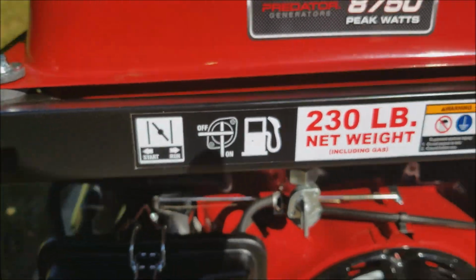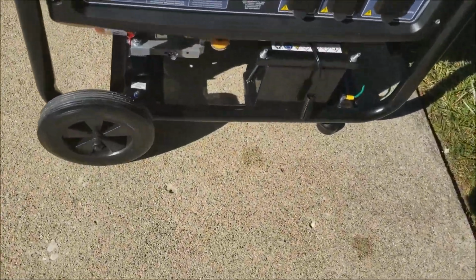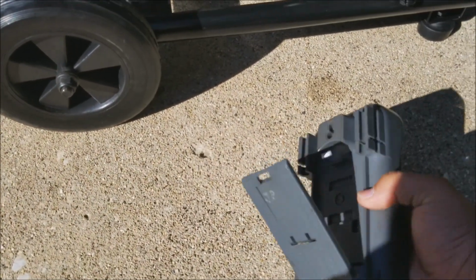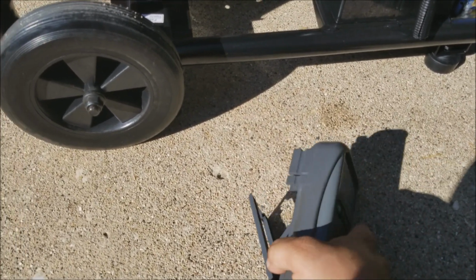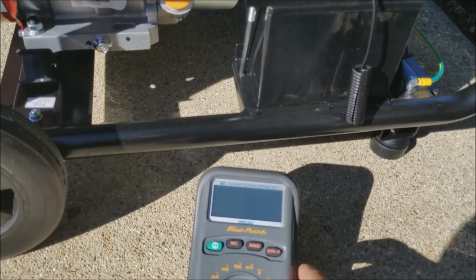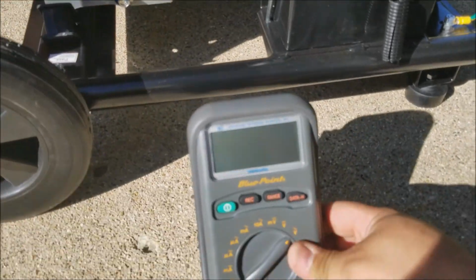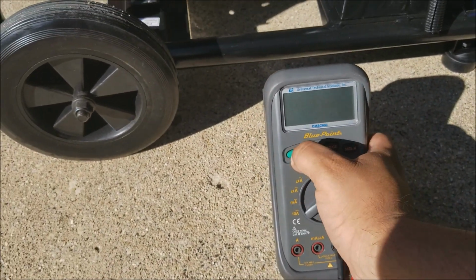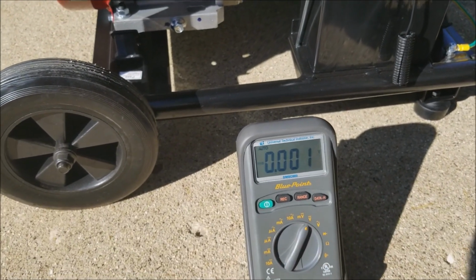So what I'm going to do is grab my voltmeter, and I'm going to do this while it's running as well, so it'll make it a little easier if I just tell you right now what I'm going to do when the engine's running, so that while the engine's running I don't have to talk and you won't be able to hear me anyway. So here's my meter. Turn it on and set it to DC just to check my battery.